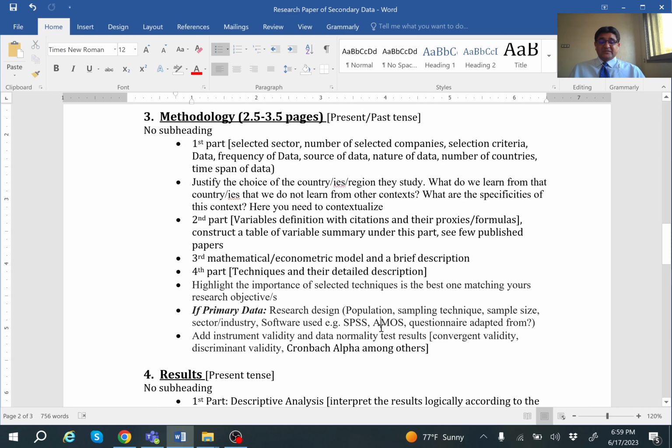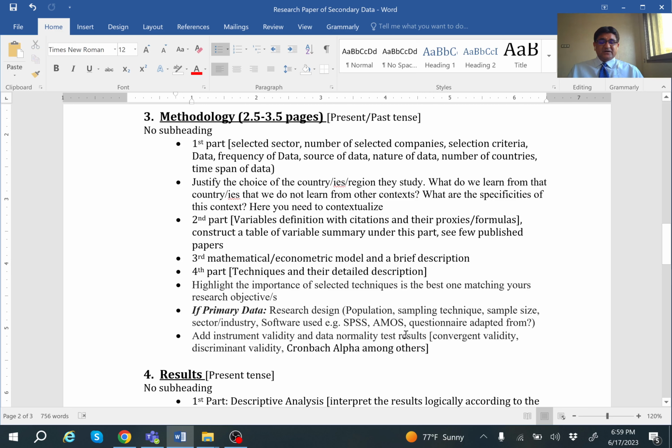If you are working with primary data, or secondary data, the students who have worked on secondary data means published data. What is secondary data? The data which we have extracted from published sources is called secondary data. And primary data is what we collect for the first time through questionnaires, surveys or interviews. Now I'm talking about how the primary data students deal with this part.